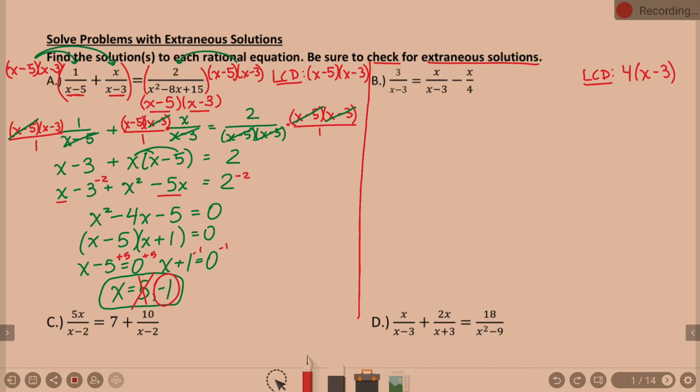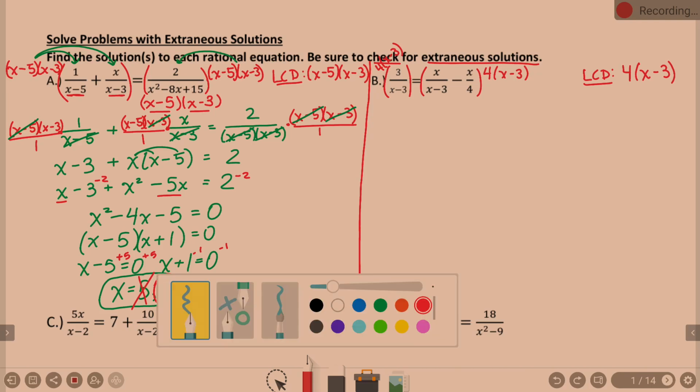Okay? So what am I going to do with that? I'm going to multiply both sides of my equation by 4 and x minus 3. Not sure where I'm fitting it in right here. We're just going to pretend like you can read that, but sorry, my left kind of ran into it. Okay. With that in mind, you can do your canceling and everything from here. It's our first day of this. I'm going to write it out the long way.